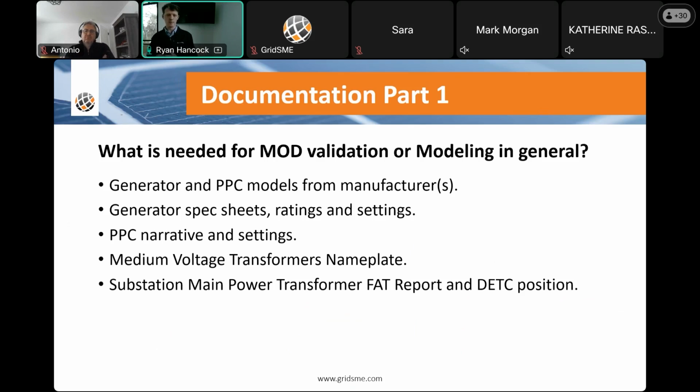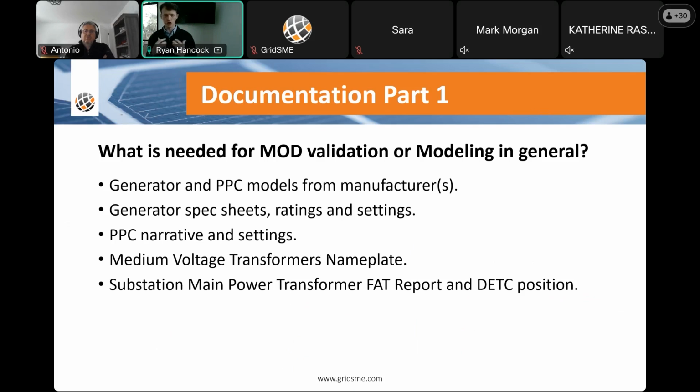Additionally, we broke this out into two lines, but I'm going to treat the last two bullet points very similarly. If we can get the factory acceptance tests, or the FAT tests, for your medium voltage transformers and your main power transformers, those are incredibly important. We can get images, be it physical pictures taken out in the field, or digitized versions of the nameplates.